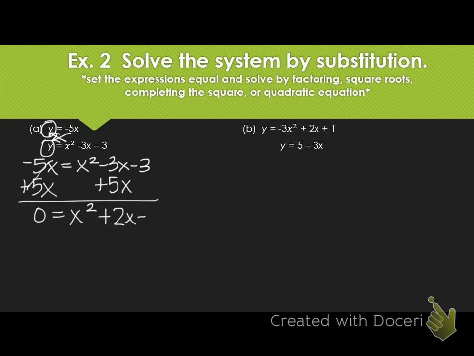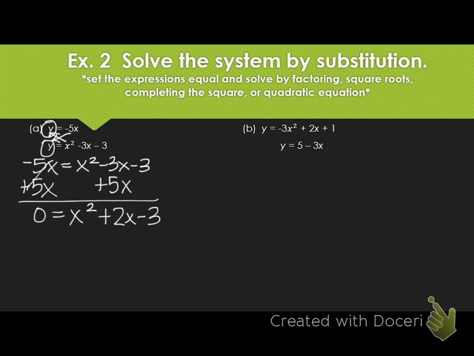Plus 2x minus 3. All right, now we can decide what we want to do. Now for me, I'm looking to see if I can factor. If my leading coefficient is a 1, I'm always asking myself, could I factor this and could I factor it quickly? What do you guys think? You want to try factoring? Yes? All right, let's try factoring.